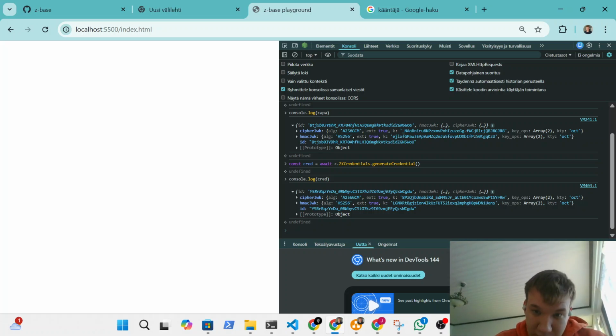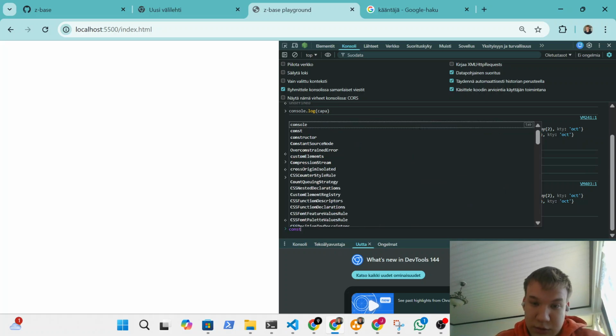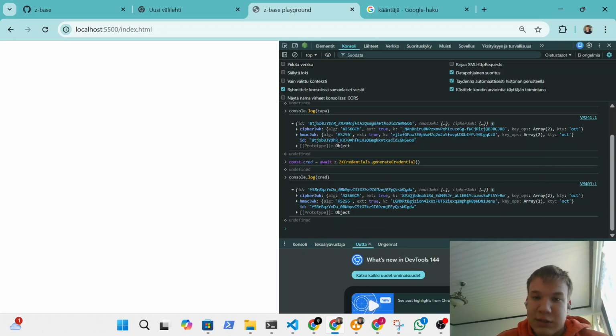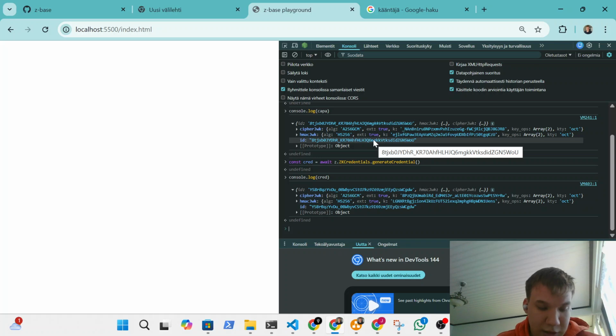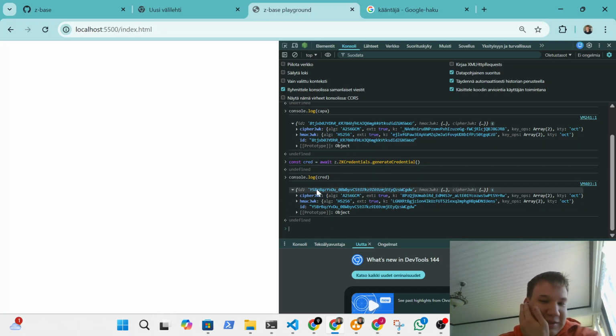So now that I have these two credentials, let's take a goal to save this credential here, this would be the private data space credential, and let's have a goal to save it to the offline storage encrypted, and then reload the page and try to get this credential back.